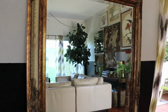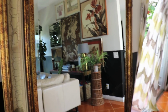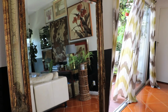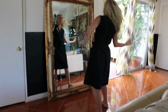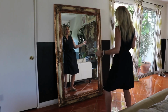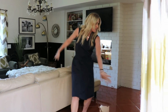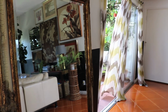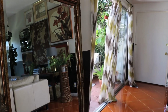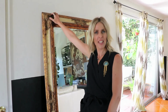This is one of our original pieces. We inherited this mirror from the previous owners at our original house, and I've loved it ever since. They had it up on the wall. I took it off the wall and leaned it up against the wall, which for me means I can check out my outfit, see how I feel, do a little dance in front of it. I definitely get some dance moves in front of this mirror. And again, I love a huge mirror like this. It reflects the whole room and makes the room feel more open. If we didn't have this here, it would feel more closed in. So I love this mirror.